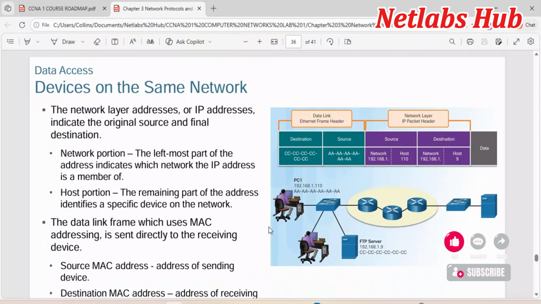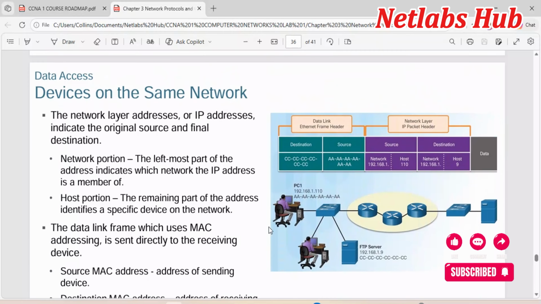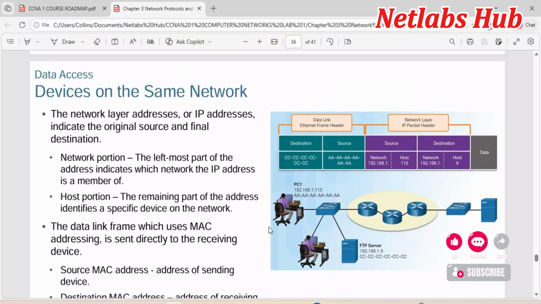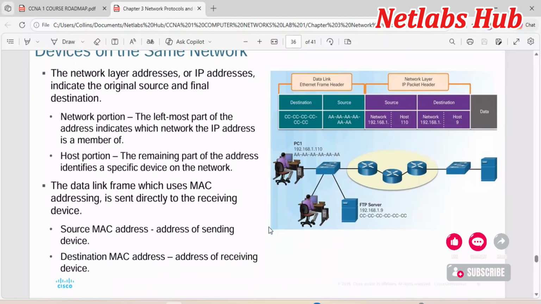So the network layer addresses or IP addresses indicate the original source and final destination. We've got the network portion and the host portion. So the leftmost part of the address indicates the network. The IP address is a member of the host portion. The remaining part of the address, that's the host portion.